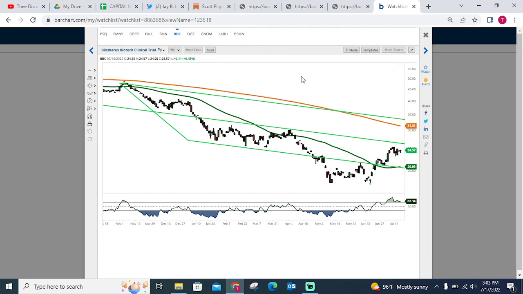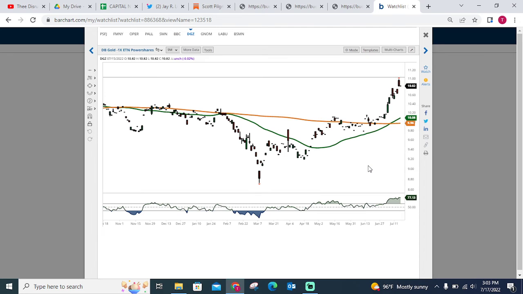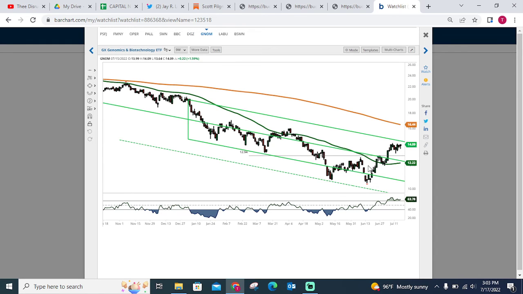Biotech is also weakening. You can see that you've got a downward pitchfork here. Price came below that, broke back up. Now, when price breaks out of a pitchfork and then comes back in, generally it comes in with some strength. I like that across the 50. The 50 looks like it's curving up. This could be an exciting story for biotech right there with the BBC. Here's DGZ. This is just a short gold doing the same thing the other golds are doing.